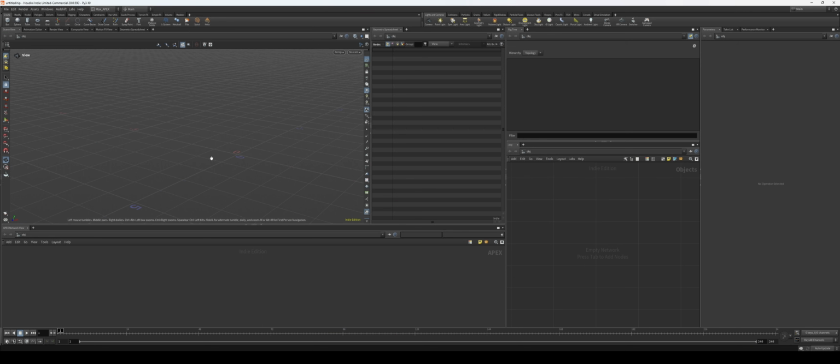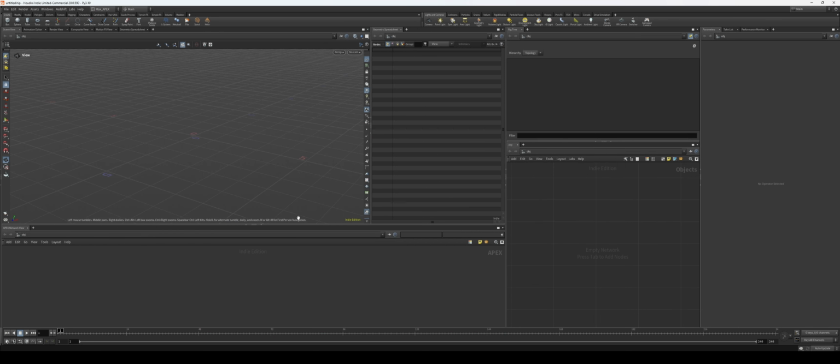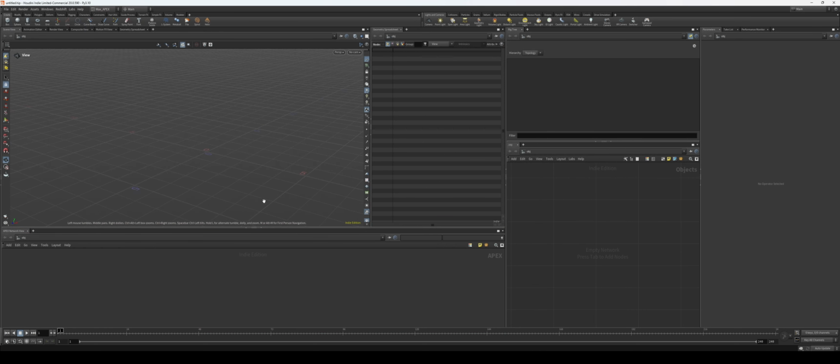Today, we're going to talk about subgraphs and how to create them and how to implement them. Subgraphs are really useful because they allow you to package up a lot of matrix transforms or whatever it is that you're trying to do within your rig graph, so that you don't have to have crazy component scripts where you're doing everything with code. Let's set up a really simple matrix transform and we'll create a subgraph and then we'll load it back in with a component script.